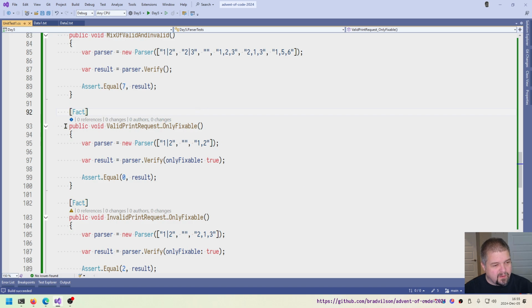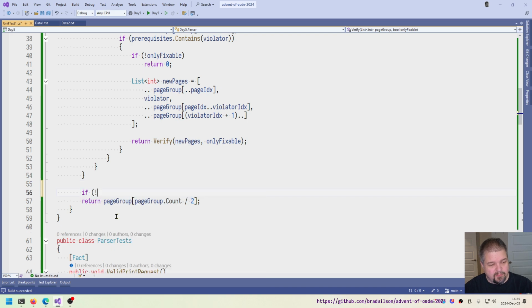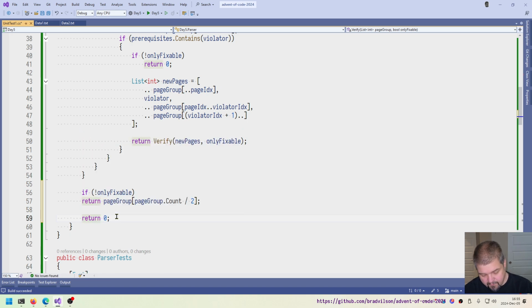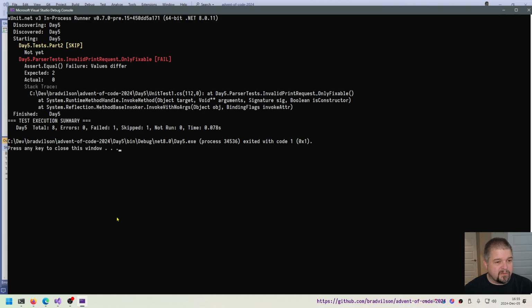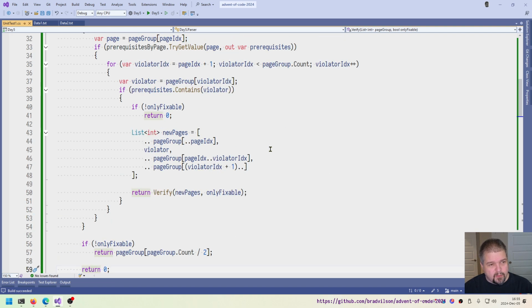So this is what I was worried about, the other half of this. When we ask for only fixable, we don't want this value because it's already fixed, right? Now the problem is if I just turn this into, if not only fixable, and we return that, otherwise we return 0, that's going to break other things, right? So that's still giving me a value I don't want, because I end up down here with 0. What ends up happening is we come all the way through the loop. We've fixed it now from 213 into 123, but now we actually want a value out of it.